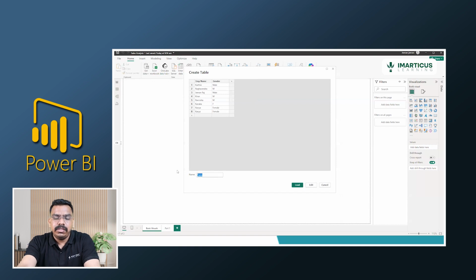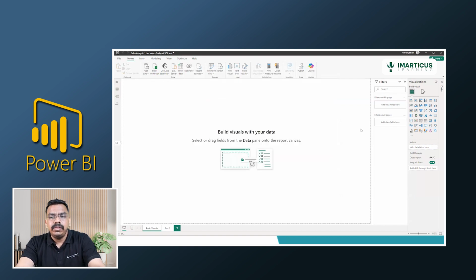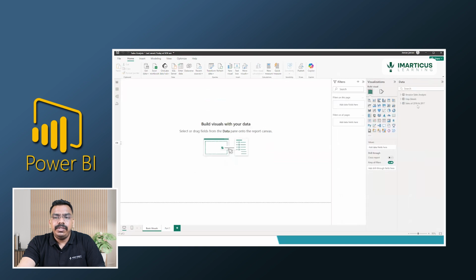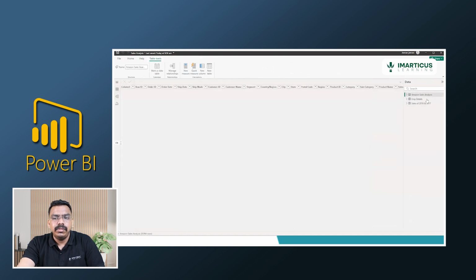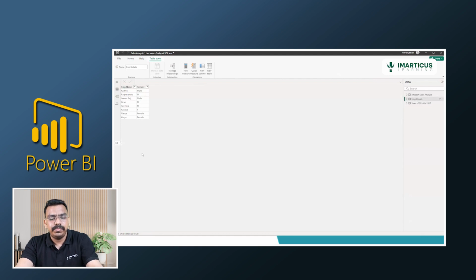Let me provide it as employee details. Let me click on load. Now you can see the employee details has been successfully loaded to Power BI. If you want to view your particular file, you can just click on this table view and go to this employee details. You can see the data has been successfully loaded.